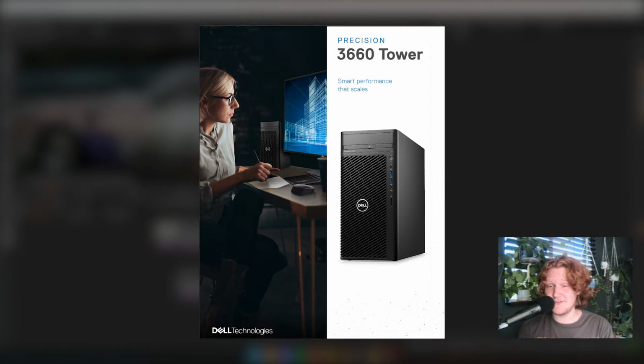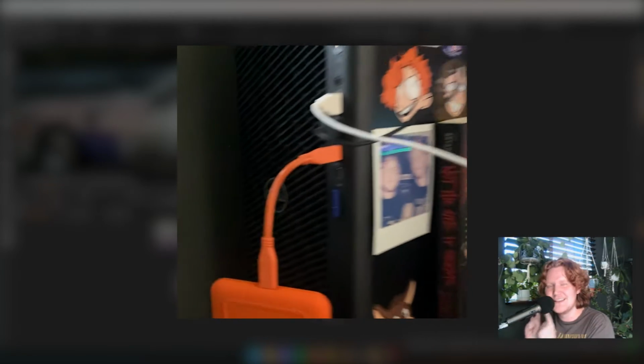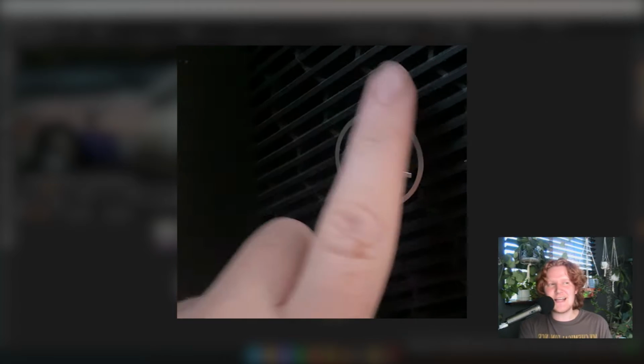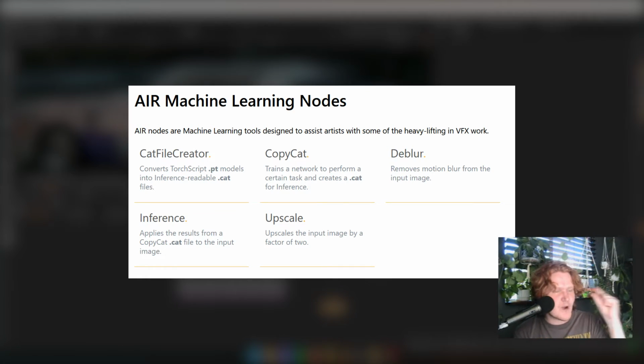Don't get me wrong. We love Dell Computers because they gave me the beefiest computer in all of Western civilization with a graphics card literally designed for model training. But the good news is that Foundry has already done the model training for us. They have a pre-made node that all you have to do is drag and drop it on your footage to upscale it. Let me show you what I'm talking about.